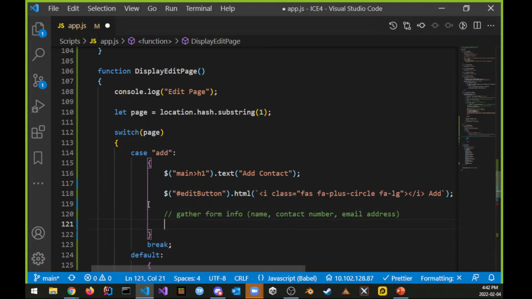Wait a minute. Didn't we do that already? We did that already, in the contact form. Can't we just copy that stuff over? Oh man, copying, that's bad. Do not repeat yourself. Keep it DRY. So how do we do that?